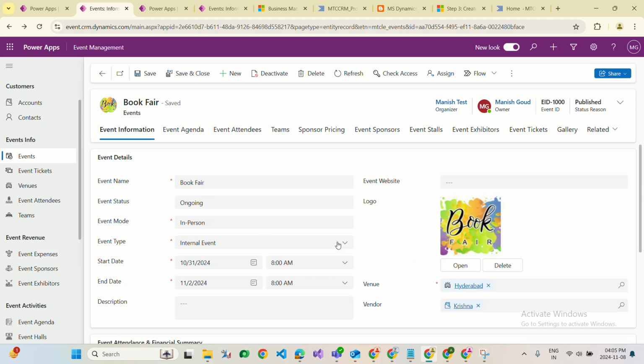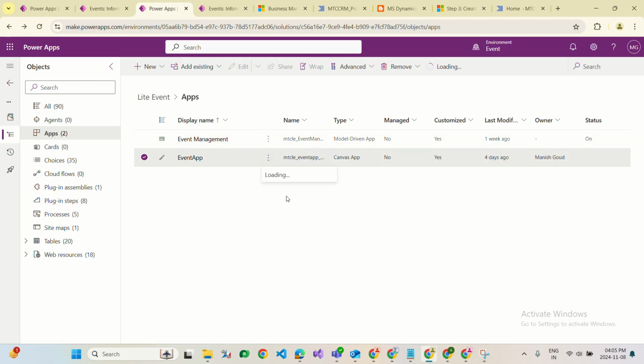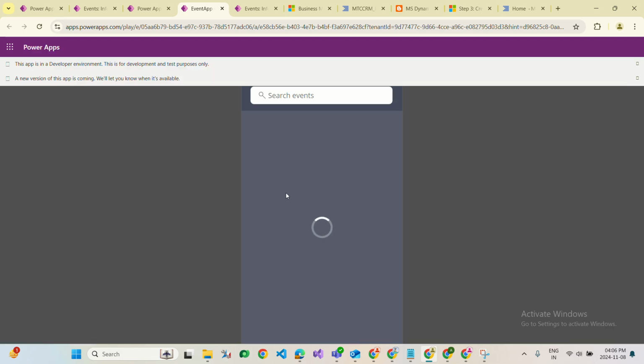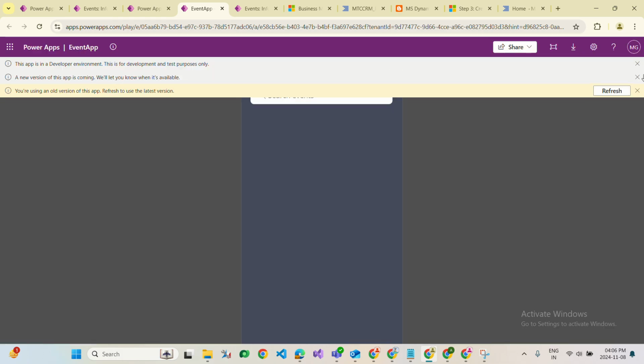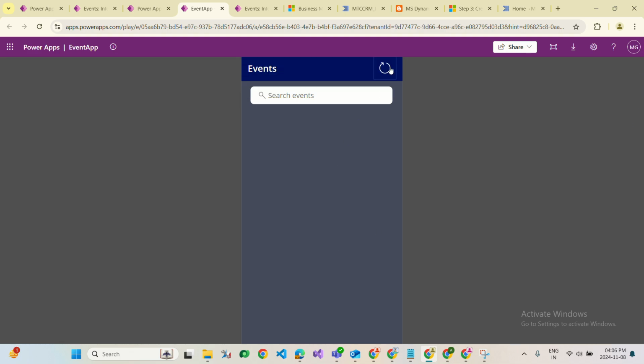And we also have a canvas app for it. This is a canvas app.